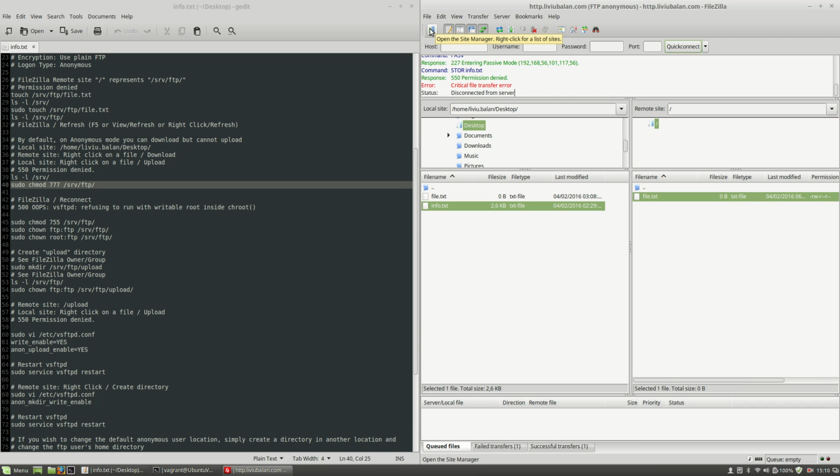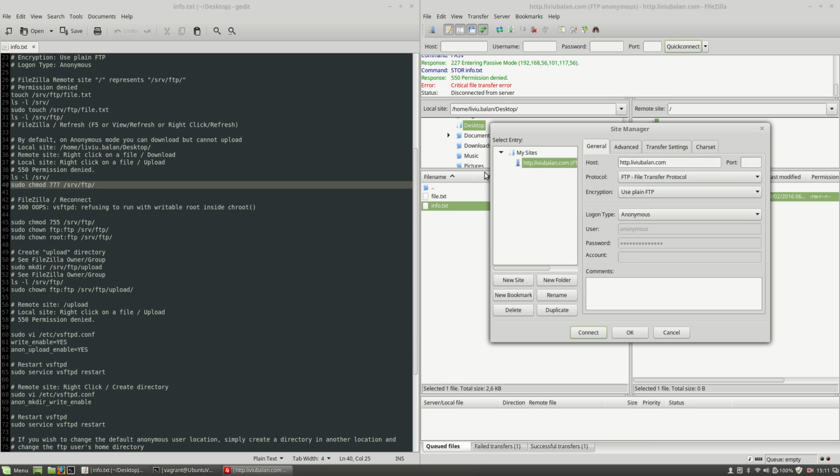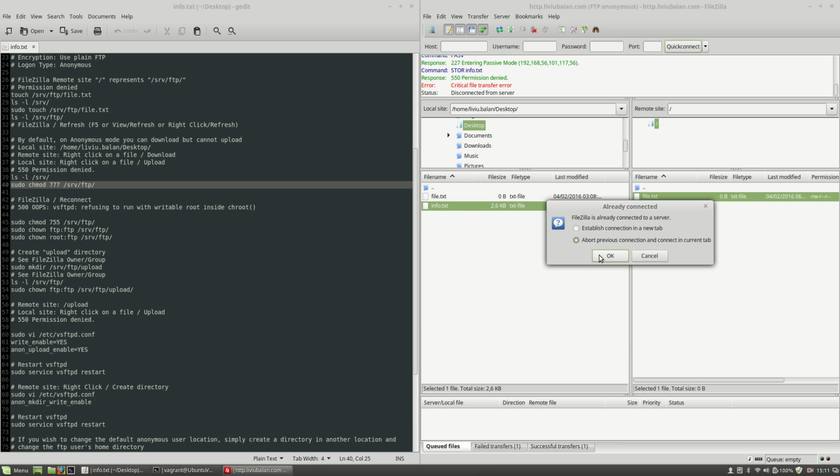In order to see the result, I will reconnect to my virtual machine using FTP. So click on this icon here and double click on the site name. Here, because I'm already connected, I have the option to open another tab or to abort the previous configuration and connect in the current tab.